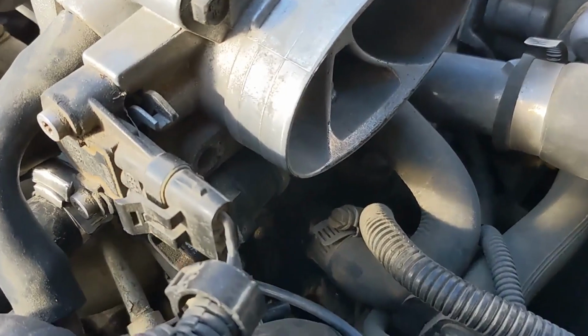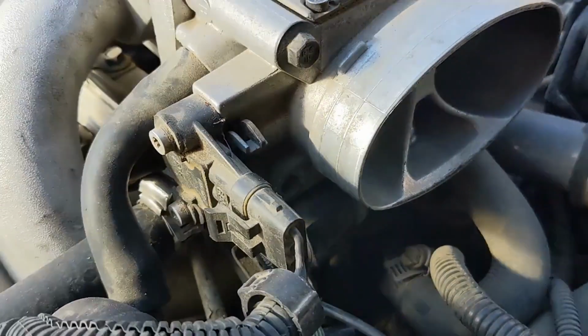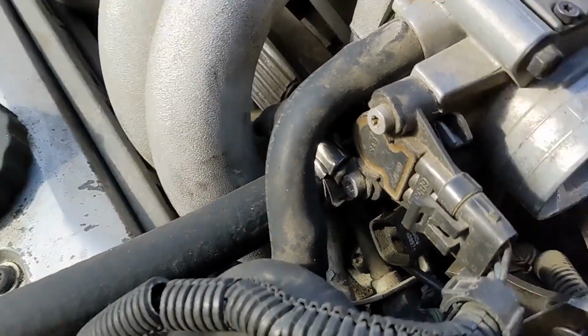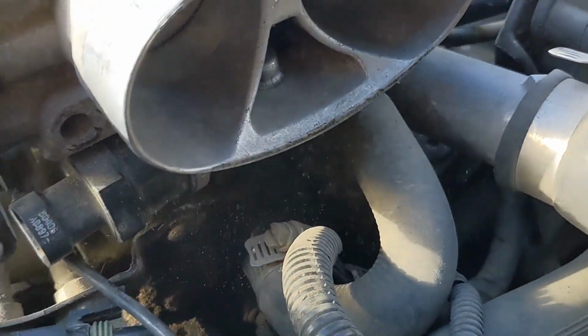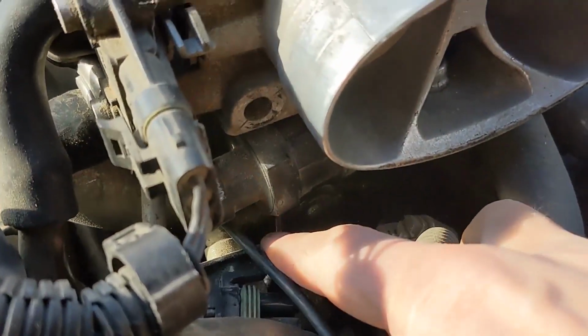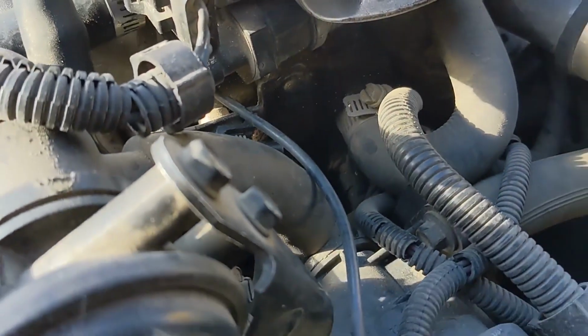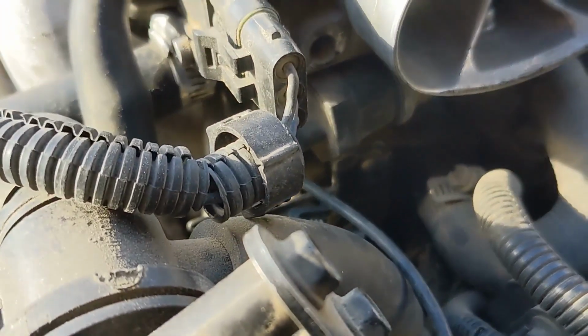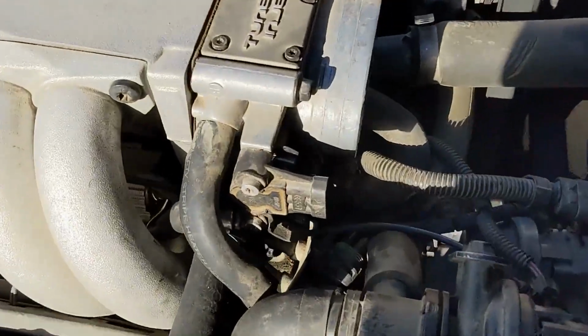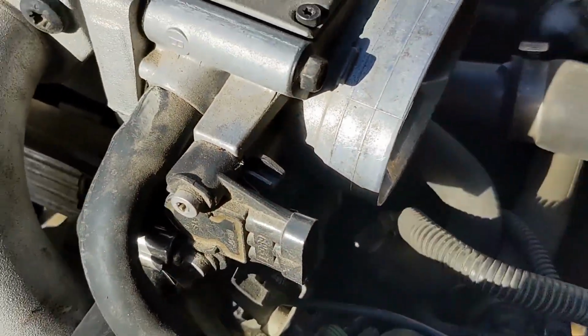All right, here it is now with that bolt removed. I don't know if there's enough clearance in here, because there's a bracket that's in the way on the bottom of it. There's a stupid bracket right here. I don't even know if I can get a tool underneath there. And that bracket is, well, I can't even see down there. I don't know if I can get that off or not. Well, yeah, I cannot get a tool underneath here because this bracket's in the way.